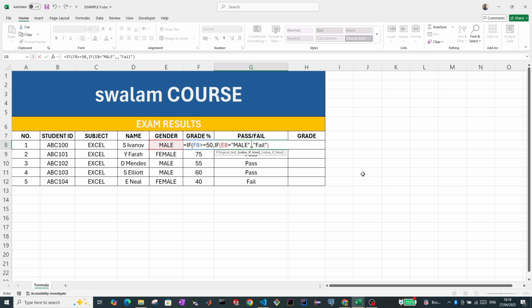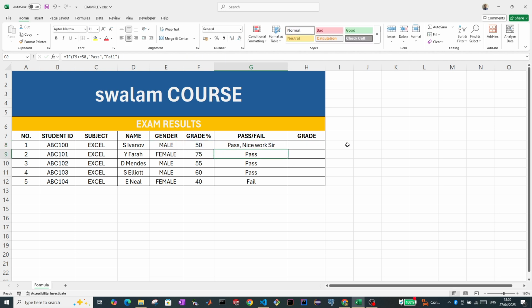If true, I want to return pass, nice work sir. But if it's false, that means it's no longer male, it should be female. Then we should return pass, nice work, miss. Close this, and if the first part is false, it would return as fail.